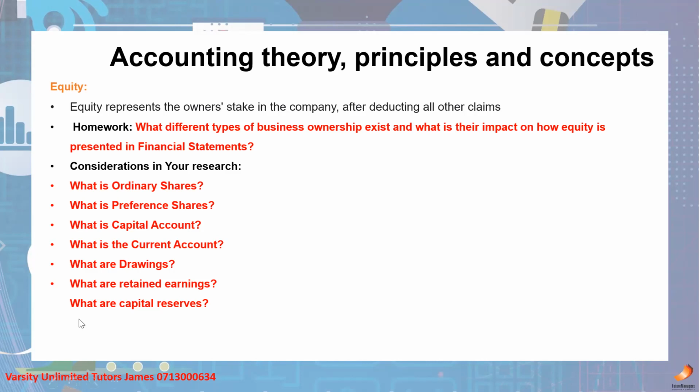Now, when we start doing our financial statements, you're going to see a lot of different terms that affect issues to do with equity, right? So for example, you're going to hear the term capital, right? Capital, it simply means the amount of money that the owner has invested in the business. We usually talk about it when we are talking about sole traders, people that own the whole business by themselves. That's when we usually talk about capital, right? The amount of money that someone invested in a business.